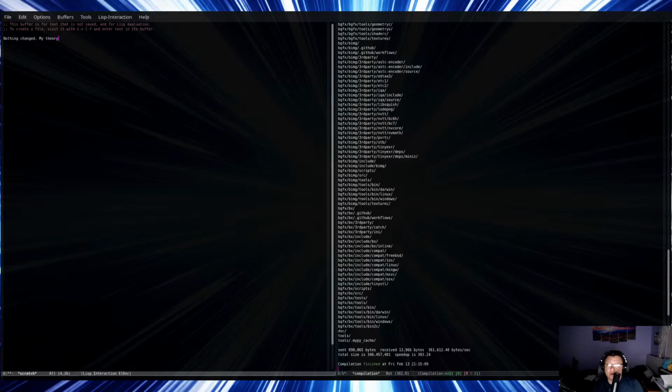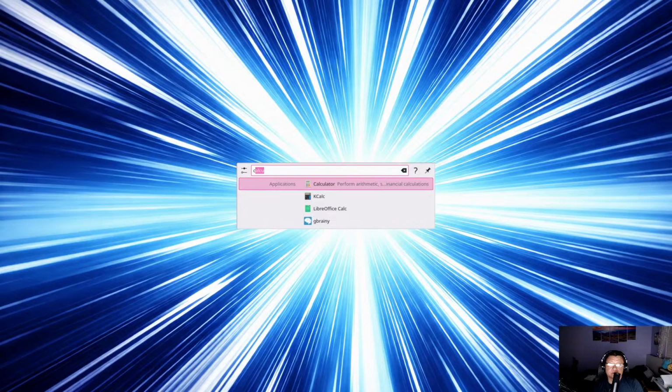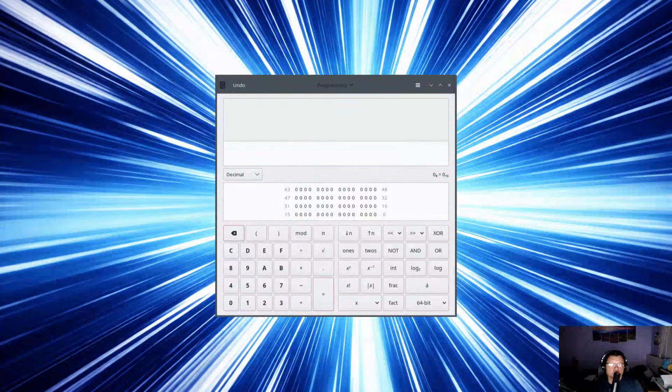My theory, DirectX is forcing the screen textures to be powers of 2. Right.